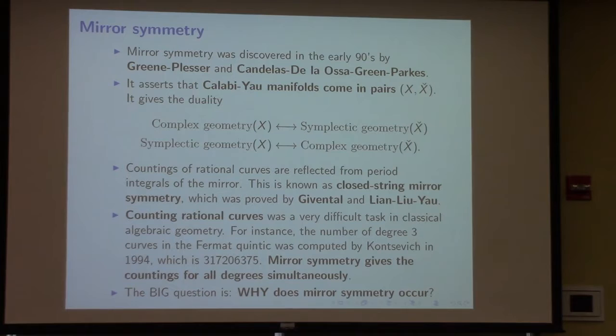The counting of rational curves was then more rigorously defined by many people, and these are called Gromov-Witten invariants. Many people here have made contributions to those definitions. The proof for the case of toric varieties was finally given in a rigorous manner, independently by Givental and by Lian, Liu and myself. These were exciting, and in fact, many people did not believe the string theory at the time because it sounded fishy.